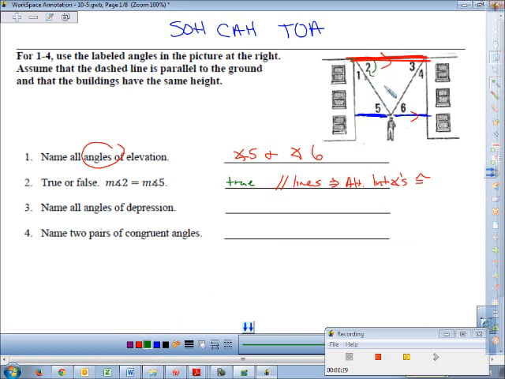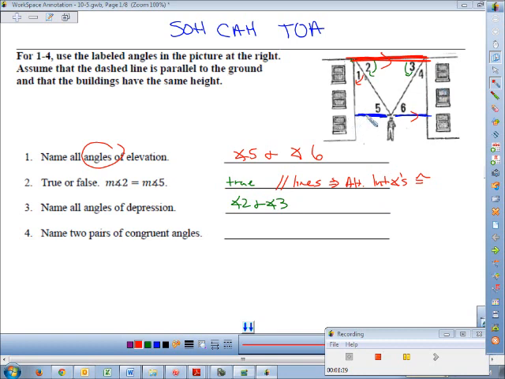Anything else? 3? What about 1 and 4? Let's definitely put 2 and 3. I'm down with that. What about 1 and 4? Does angle 1 go down from a horizontal? If you wanted to go down to get angle 1, you have to go down from this, which is oblique, correct? So angle 1 is not an angle of depression. What about 4? Same situation.